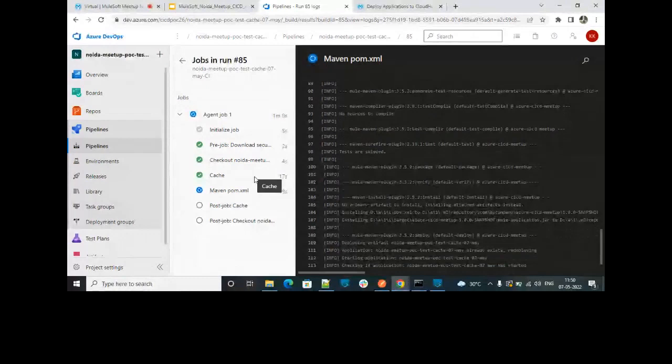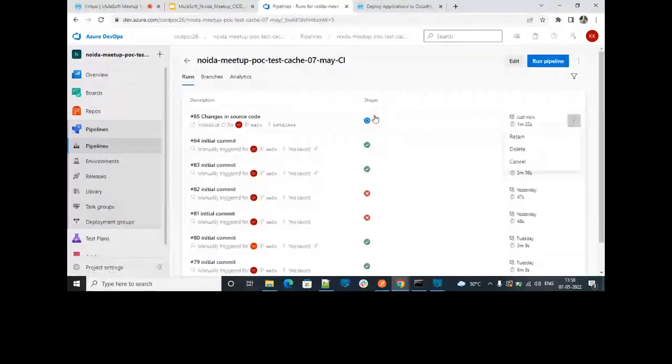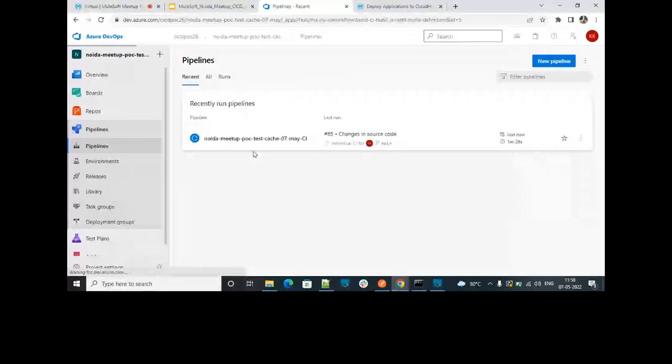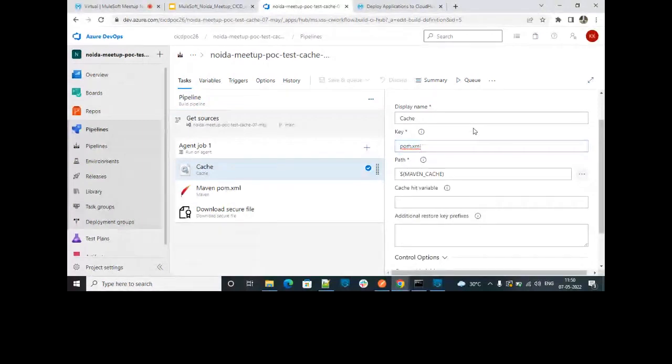See, this is for caching only the dependencies, right? For our case. But if you have a cache, for example, let me go back to my pipeline, right? We have provided the key here. You can see, right? So if you have any other key, this is just to check if there are any changes in the POM file. If you want to check any other changes, you can keep it there.